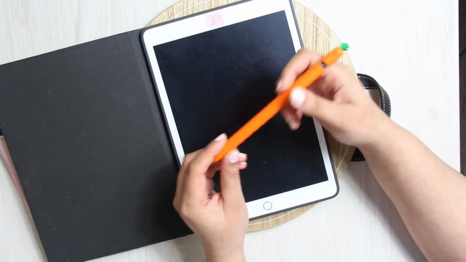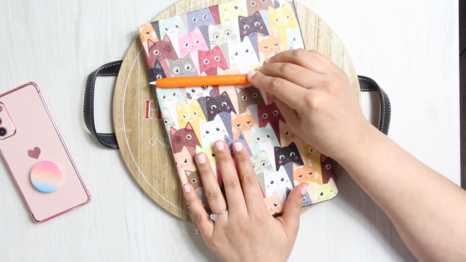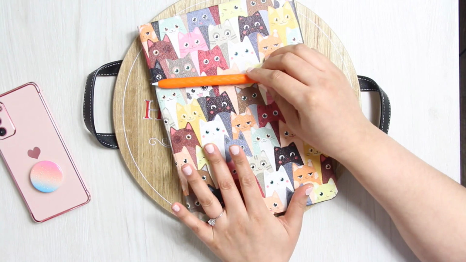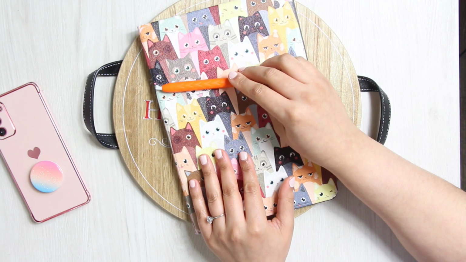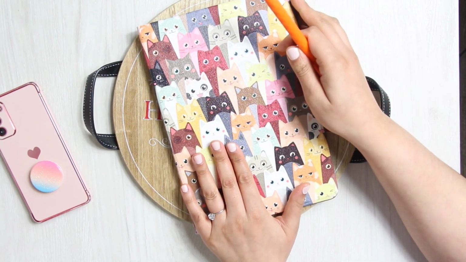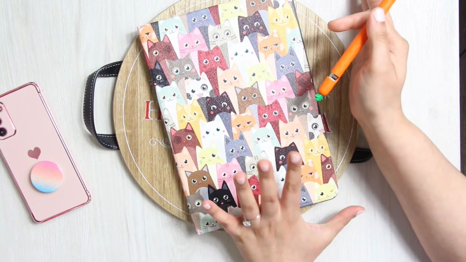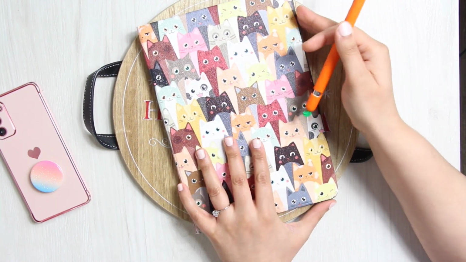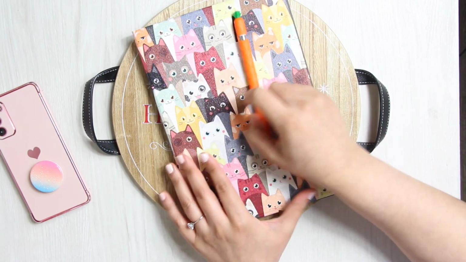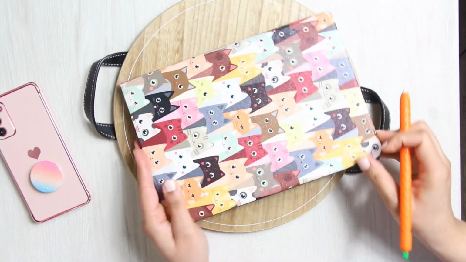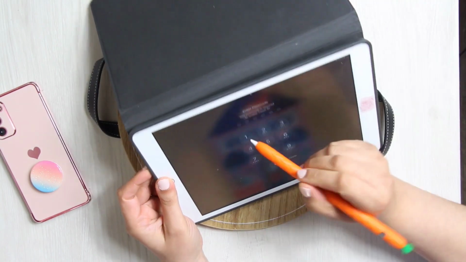So I say, for shopping purposes, if you're going to try out the iPad experience, most people will say get an iPad Pro, the bigger screen, but you don't know if you're going to like digital planning. I highly recommend checking out the 9th gen, which I think came out already, and they may be doing a 10th generation one. Get one of those. It is compatible with the Apple Pencil, so you'll be able to plan on it. The screen is like 10.1 inches, I believe, so you get a pretty decent screen.